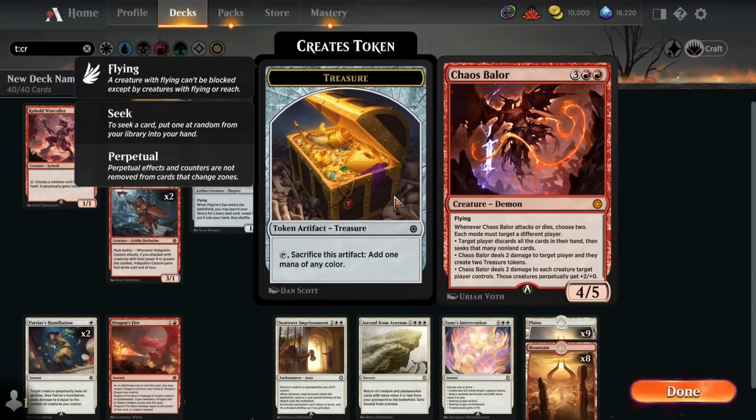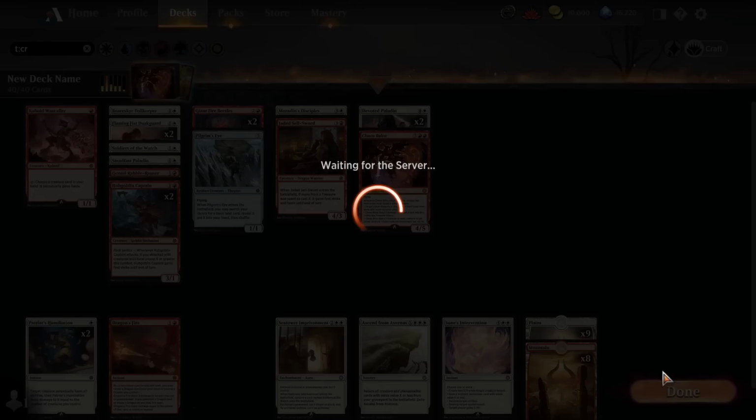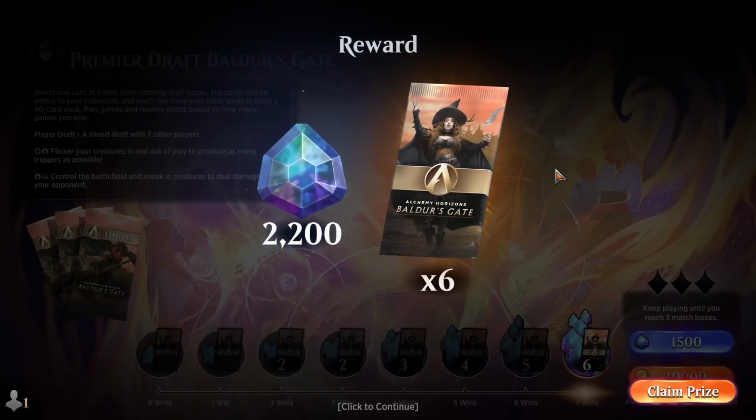Chaos Balor just being a ridiculous flyer that can stack up these effects wherever they work best for you, and Sune's Intervention always being like a 3-for-1. Really, really ridiculous deck there, and an incredibly good run out of that draft.